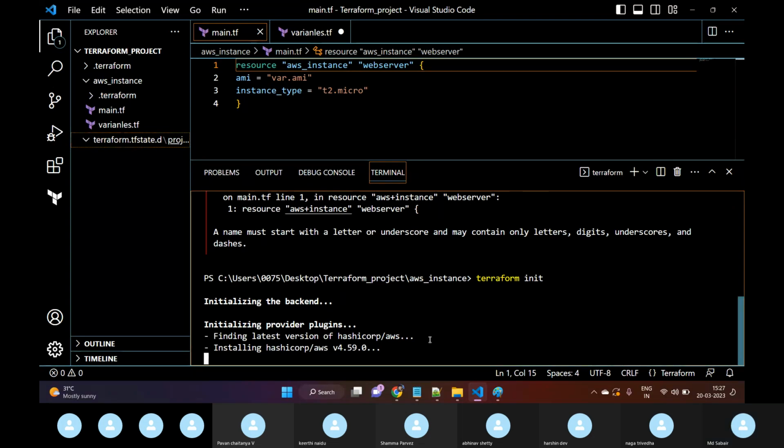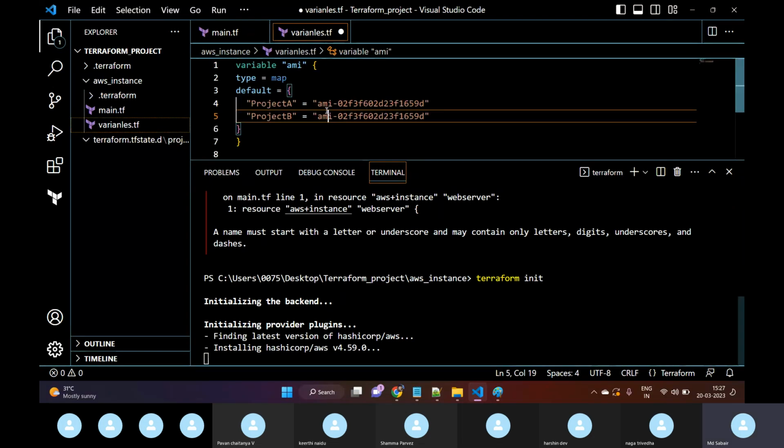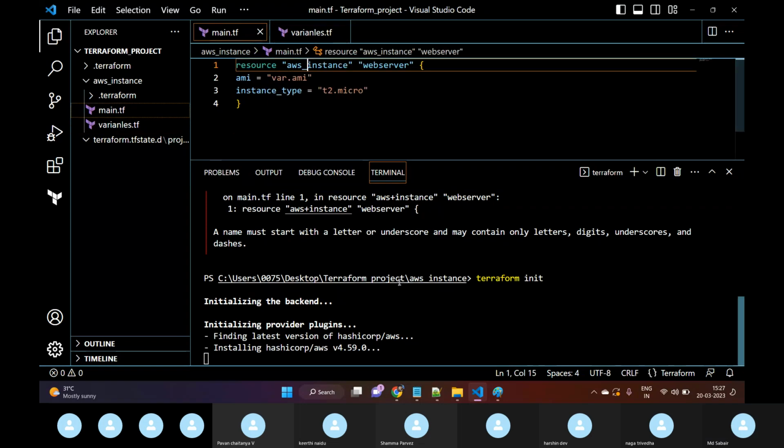We did not save the file. Variables. Okay, let me save. Since we already did init, that will not be a problem. Then I have saved my file. Same concept. With workspaces, by default we can call the workspace name as a variable. With modules, instead of writing the same configuration files again and again, we can reuse the existing one.